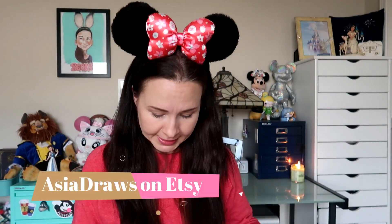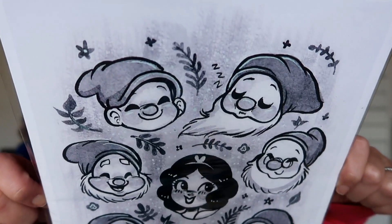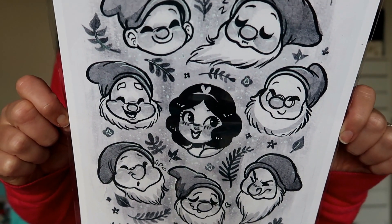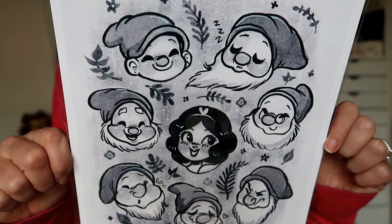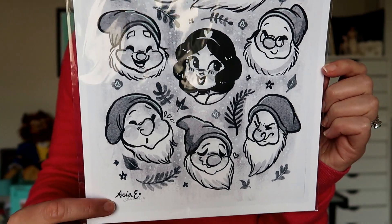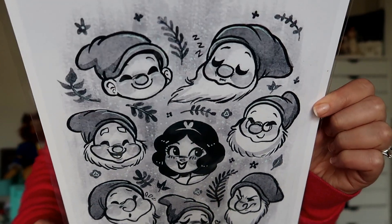Jamie says she was shopping for her sister on Etsy and came across this art shop, and this print screamed 'Disney kitty.' Thank you so so much Jamie — I hope you had a Merry Christmas and Happy New Year. Let me show you the beautiful art print Jamie sent. The Etsy store is called Asia Draws, so I'll see if I can find that and link it down below. Check out this cool art print — it's Snow White surrounded by the seven dwarves. I love the aesthetic: it's black and white and she looks so cheerful — like an adorable little girl Snow White with all the different dwarves around her.